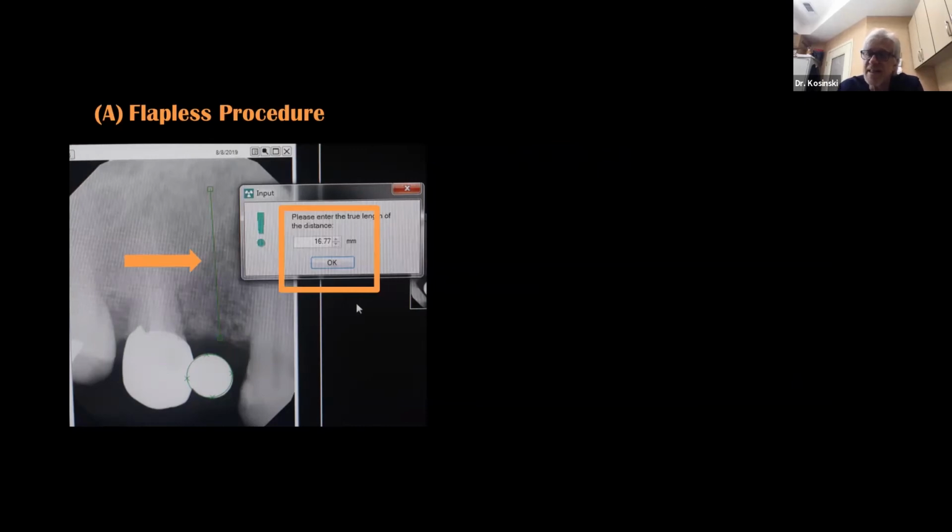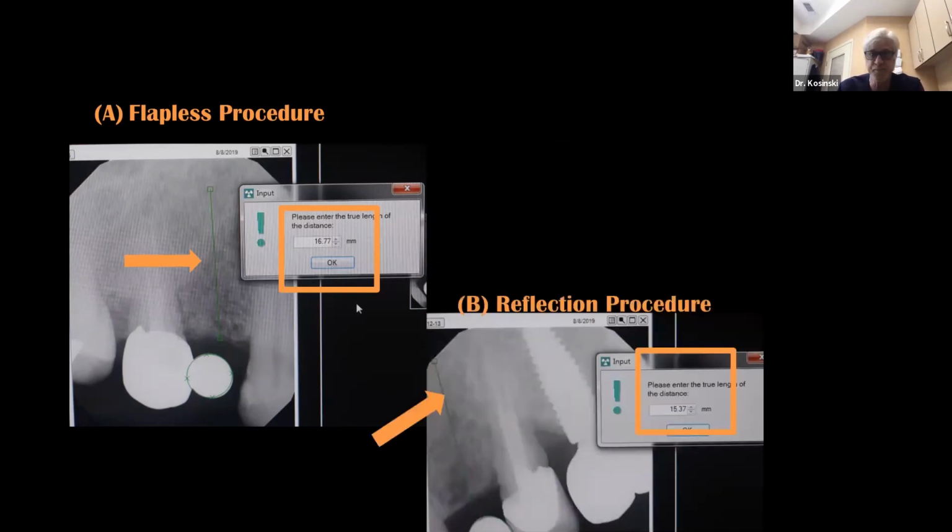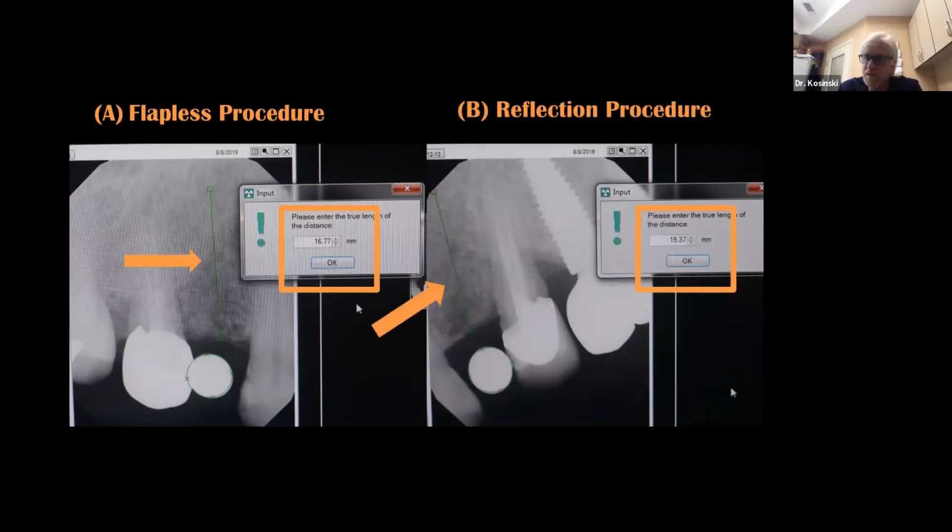That's a very safe way of doing it, especially in the posterior mandible, where if I look at the apices of the adjacent teeth, it helps me to determine a safe method of placing my dental implant or a safe size of implant. So here you can see the left screen, we have nearly 17mm of available height of bone, which is a lot. On the contralateral side, we have over 15mm of available hard tissue.